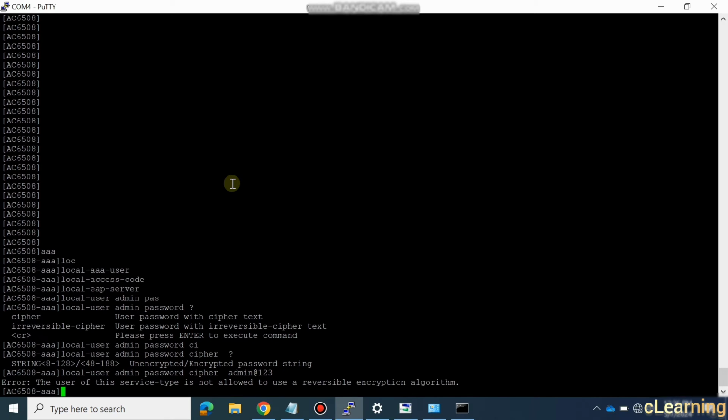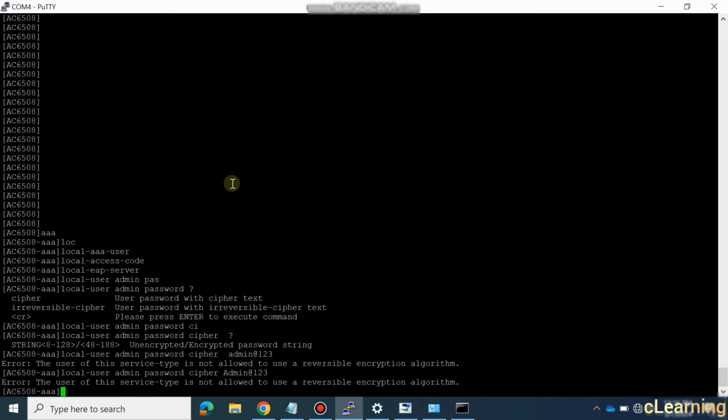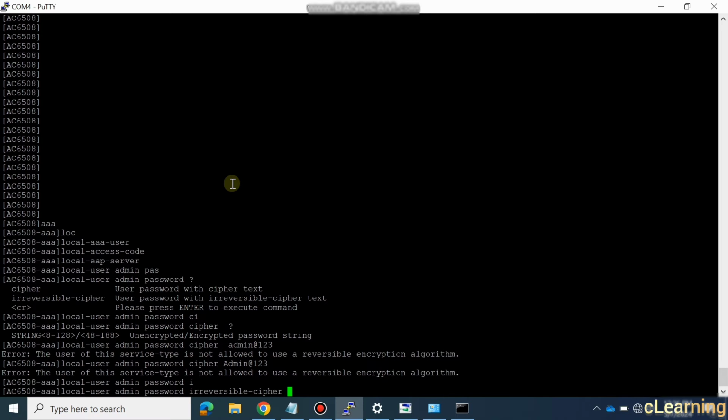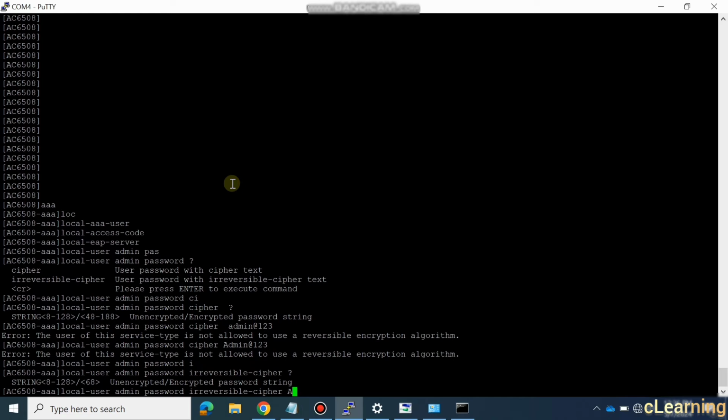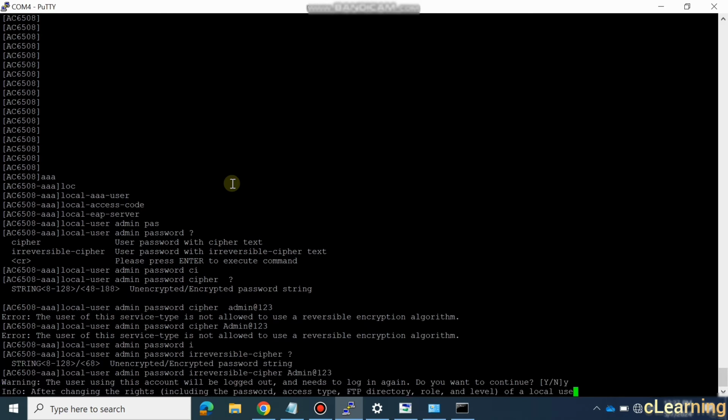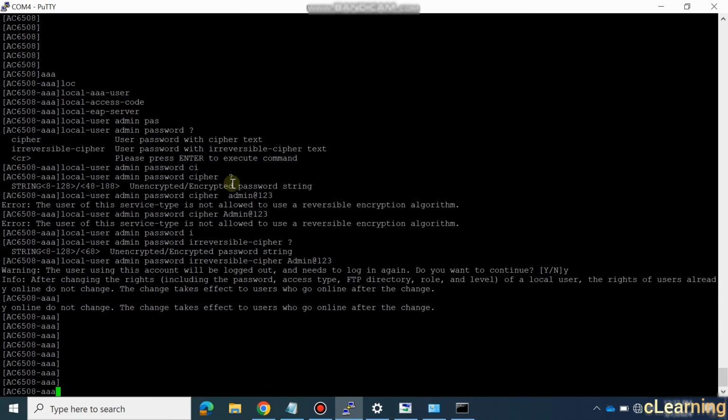It says an irreversible algorithm is needed the first time, so irreversible cipher, and then admin@123. This is the password I am using. Yes, now I have set this password.